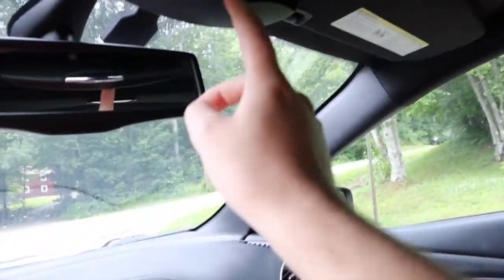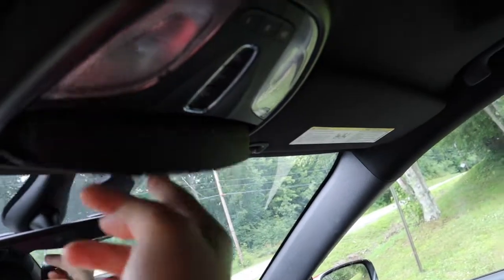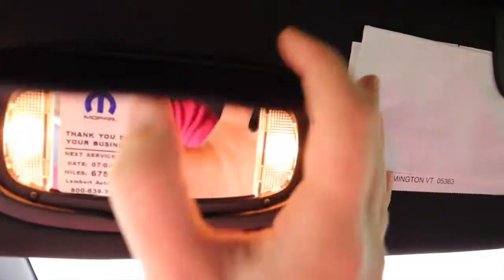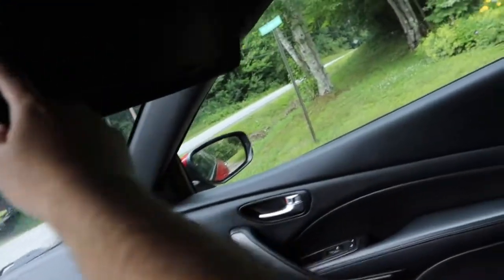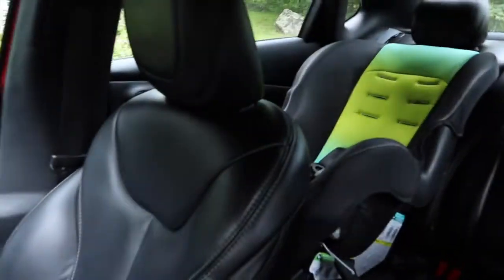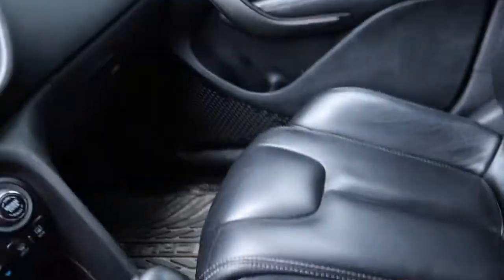The sunroof is pretty awesome. This is my sunglass holder — this is where my nice Ray-Bans go. I have the garage door opener right here. I should make sure none of my address is visible because that's my registration and insurance, and there's my oil change record. On the other side it's the same — a nice little paper clip holder built in, and a nice little mirror. But that's pretty much it for the car — I pretty much showed you everything. Thank you guys for watching and checking out my new car, I definitely love it.